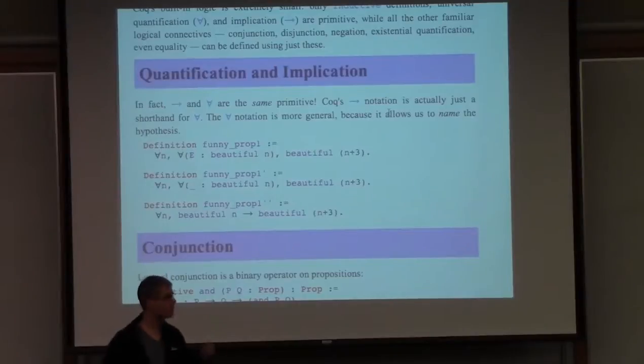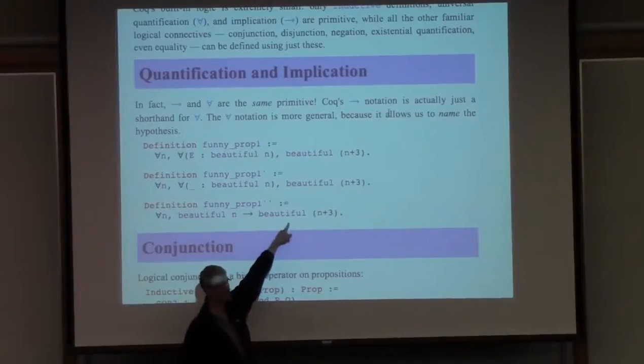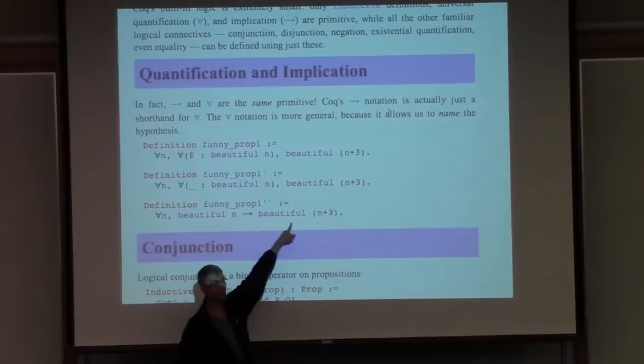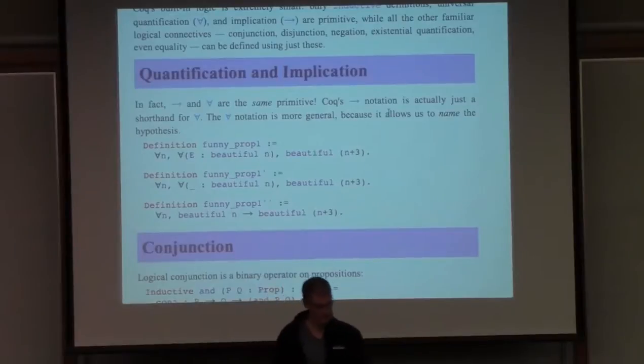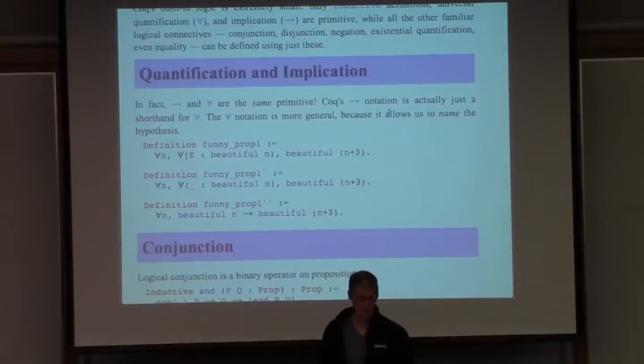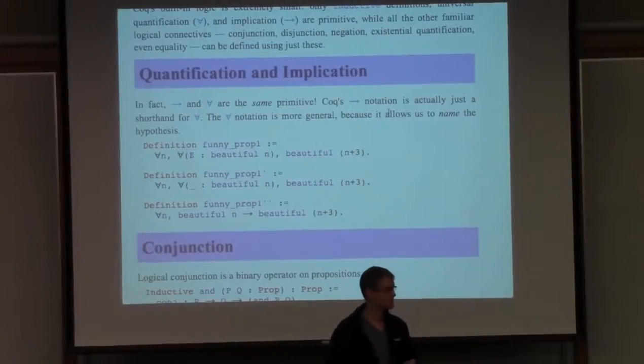Important point. We are, of course, using the evidence for beautiful n. We're using the value that's going to be passed here in constructing the value that we return. But the evidence, the value itself, doesn't occur in the type of the returned evidence. So that's why we don't need it here. Okay, so the non-dependent case of for all is just arrow. And for all is just a notation for pi. So we only have pi. So what rules are there? Pi introduction, pi elimination, and the usual pi rules.